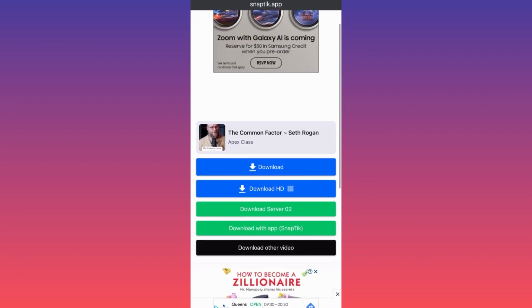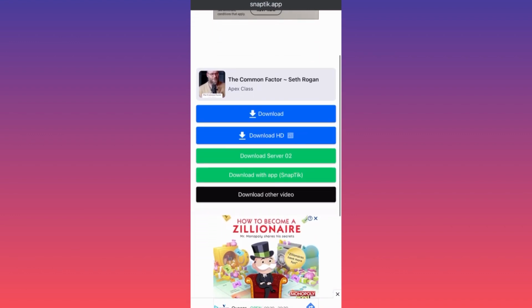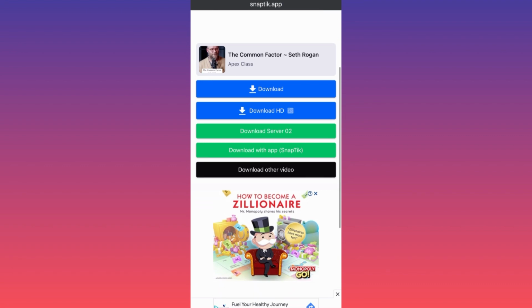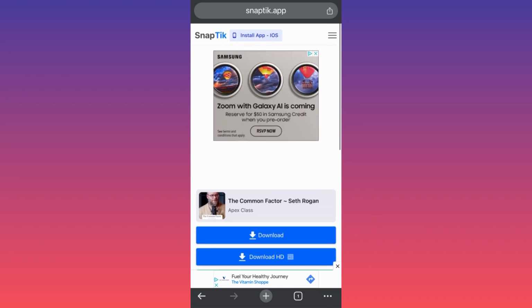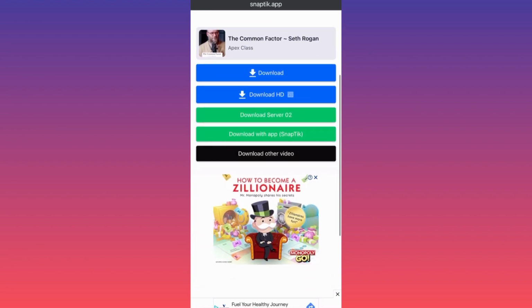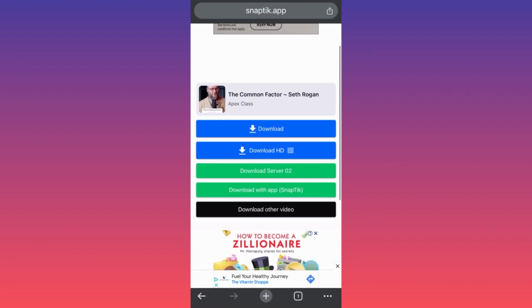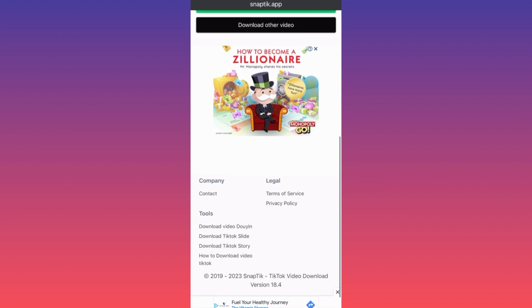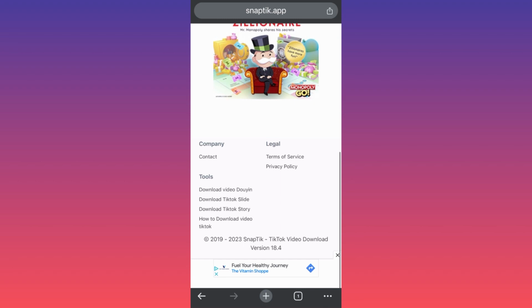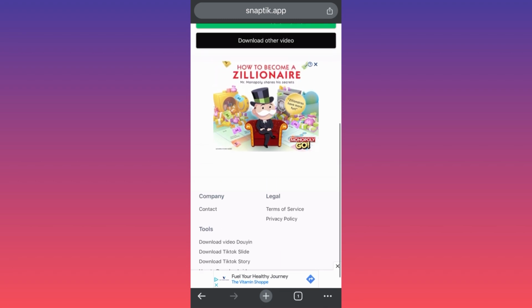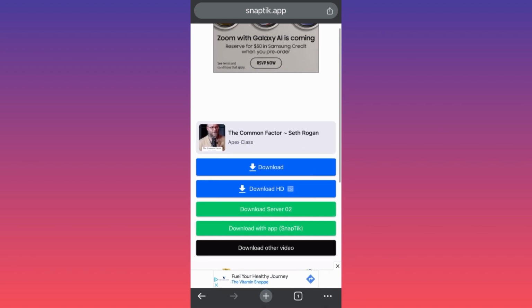And there you have it. The app processed the video very fast. You have plenty of different options to download the video. I want you to make sure that you guys click on the right button, right? Sometimes you might have some of these ads that look like a download button or look like different clicking buttons. I want you to make sure that you will be able to do so.